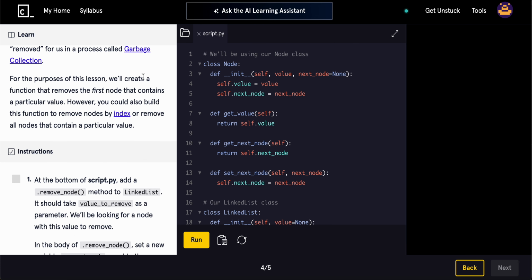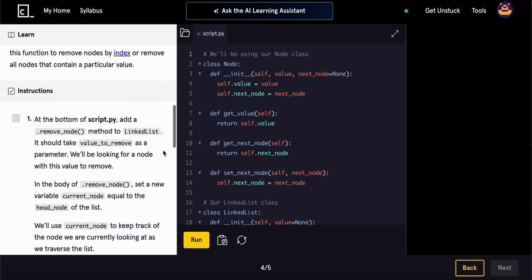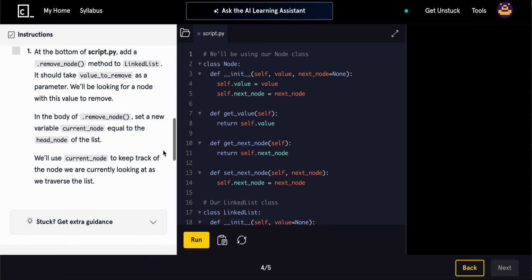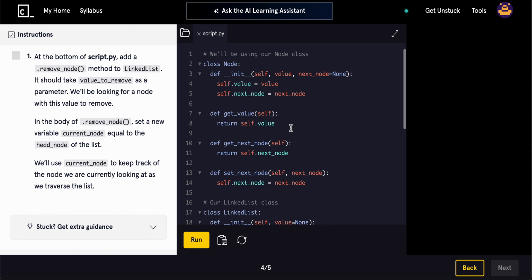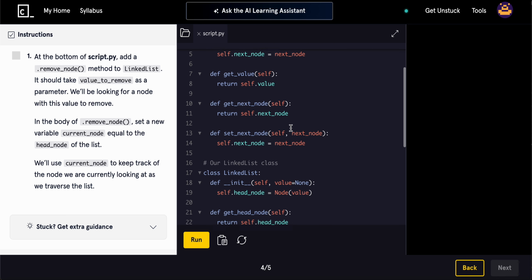For the purpose of this lesson, we'll create a function that removes the first node that contains a particular value. However, you could also build this function to remove nodes by index or remove all nodes that contain a particular value. So at the bottom of script.py, add a remove node method.